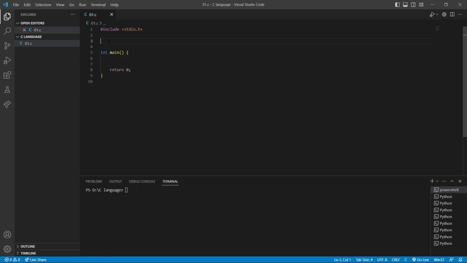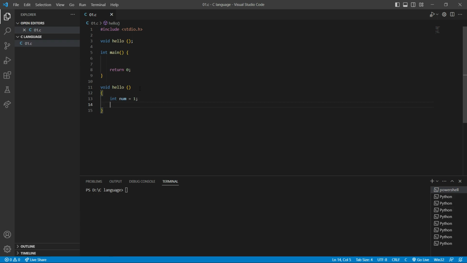First of all, I want to make a void function. I'm going to write void. I will name this function hello. So this is a function declaration. I want to copy that and I will paste it at the bottom of the main function. So I will delete this semicolon. And here I'm going to write int num is equal to 1.